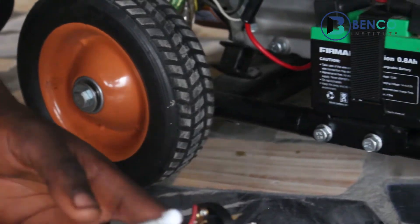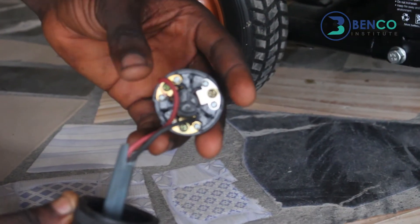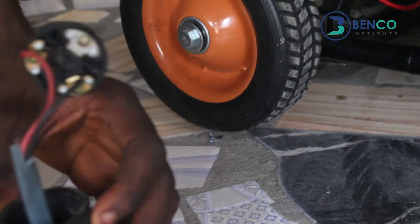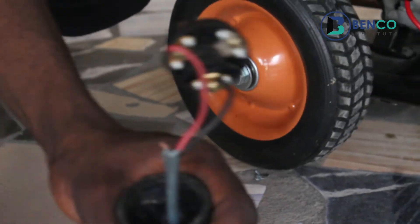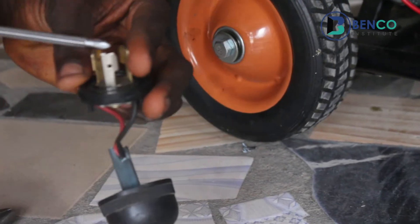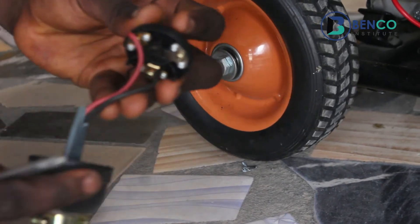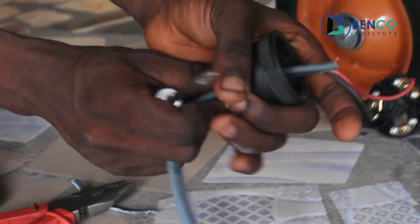Although the AC plug I'm using may be quite different from the one you're using, they obviously have the same setting. So what you do now is, after fixing these two wires to the relevant points I earlier said, make sure you find the points where they fit in inside this part, inside this casing.